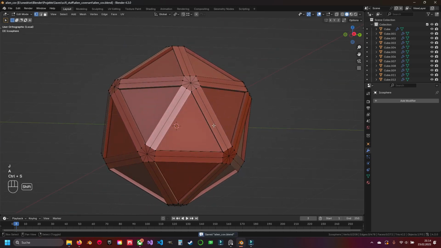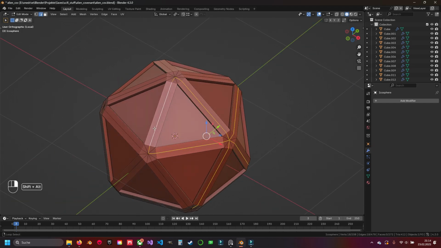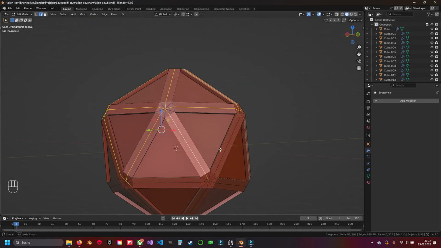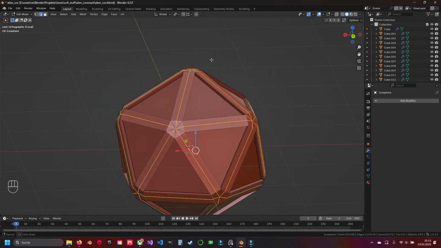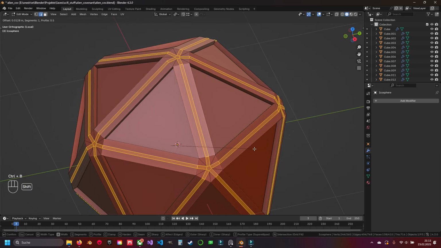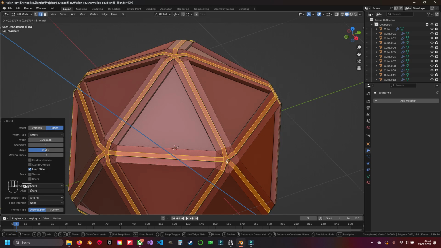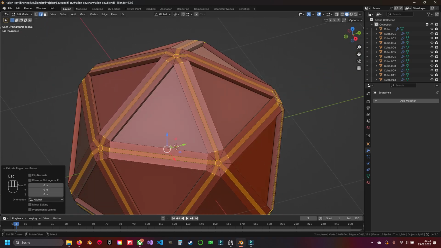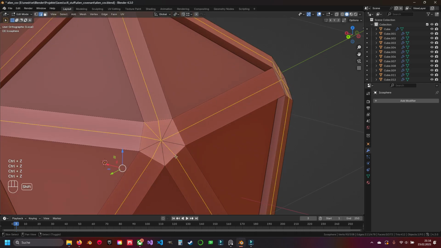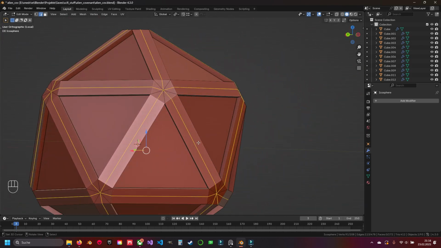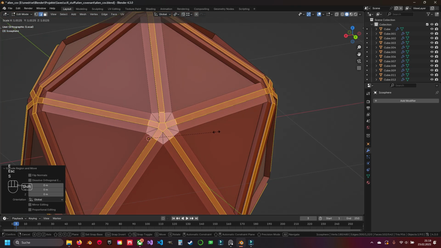Alright, so let's try now to select all of the inner loop cuts here. Good. Make sure you are on individual origins, so bevel that just a little bit. Extrude it outside. Oh, we can't really do that, that's a shame, so let's do it in this way. Something is wrong here, so we have to undo this quick. Now we should be good. So we can just extrude it, cancel extrusion and scale it outside a little bit.